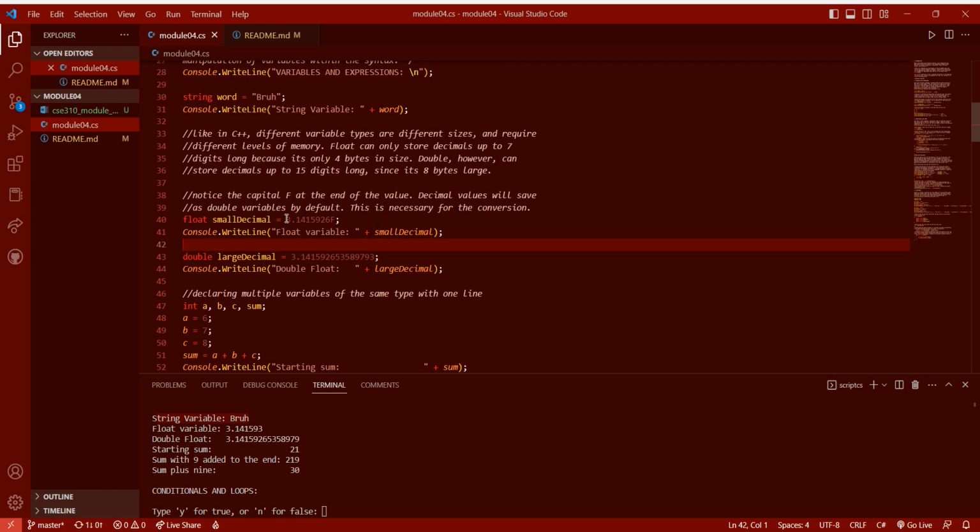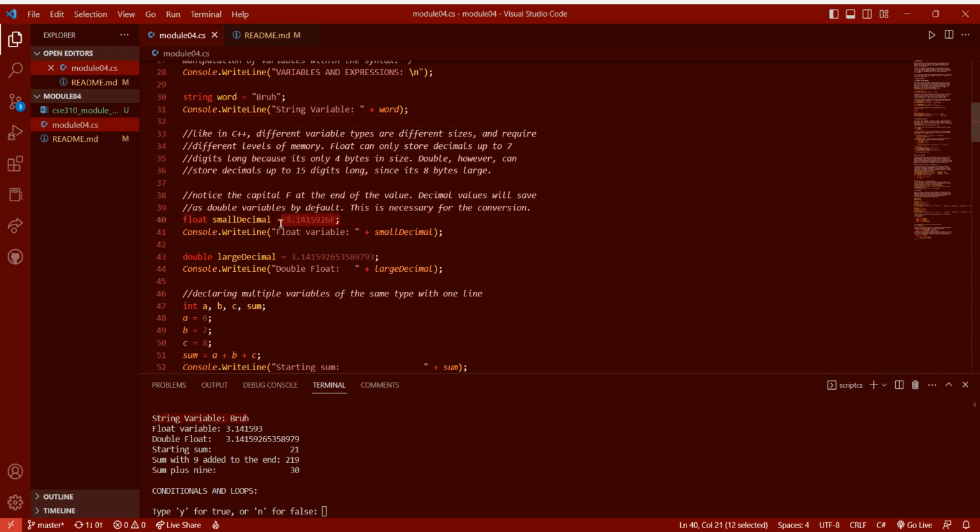Now, one other interesting thing I found when declaring these float variables is that the rules that C# seems to follow when it comes to rounding are actually the same as what's taught to humans. I know for a fact in Python, at least, if you're trying to convert a decimal value to an integer value, it will always round down. With C#, however, it seems to instead want to round up if the final value is 5 or more, and down if it's less than 5.